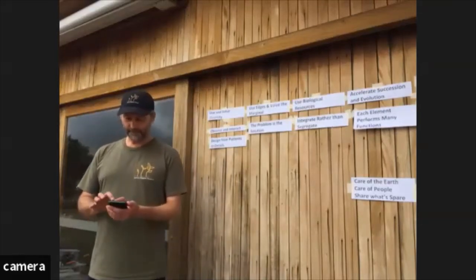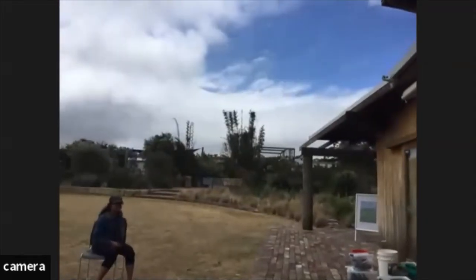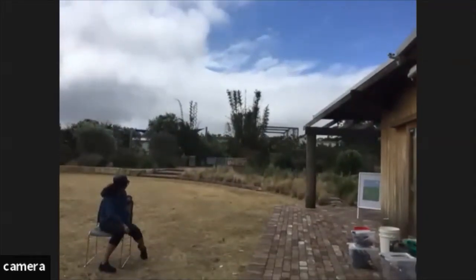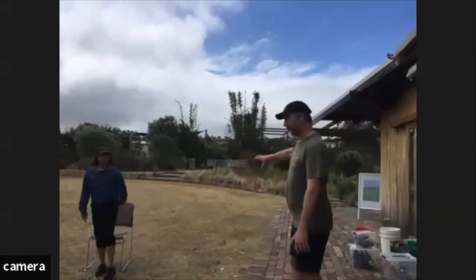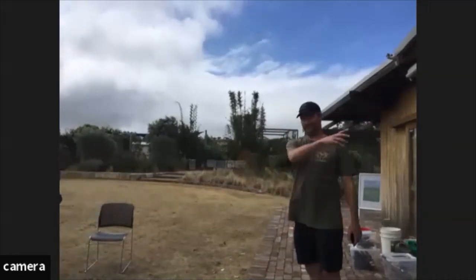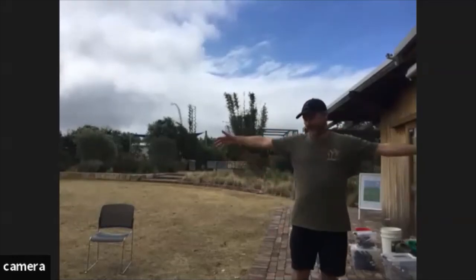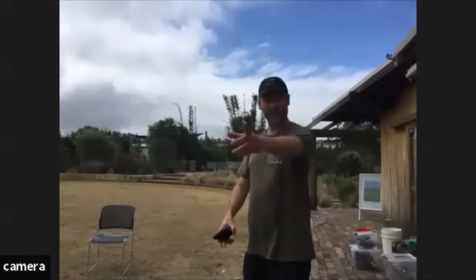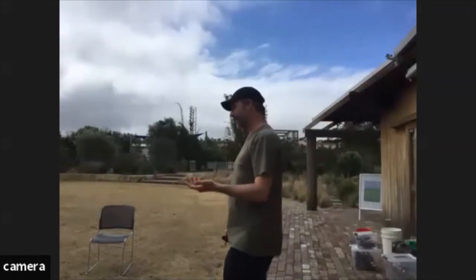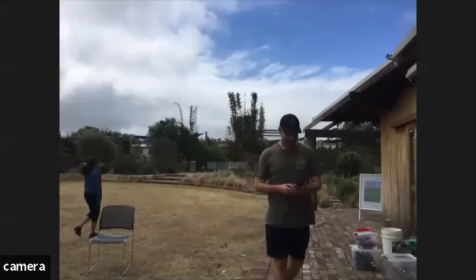We'll give you a view of the garden. So for you guys, feel free. We'll use the building as our space that we're working with. So if you want to stay within the general location of the building, but feel free to walk around and just notice what you hear, what you see, what you smell.